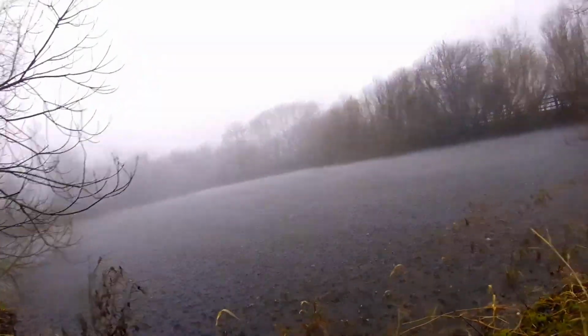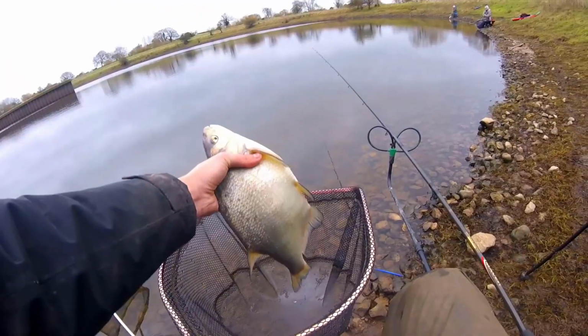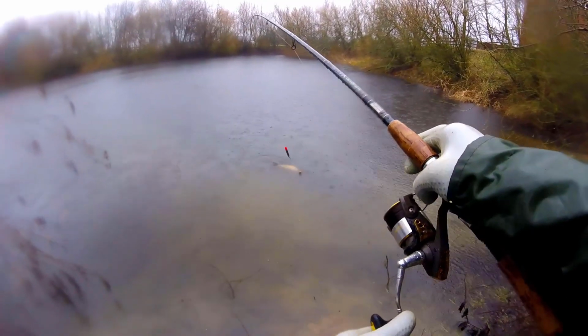Look at that then! Oh my lord! I don't want to put it down. Look at it. First brain myth here. The most docile bike you've ever seen in your life.